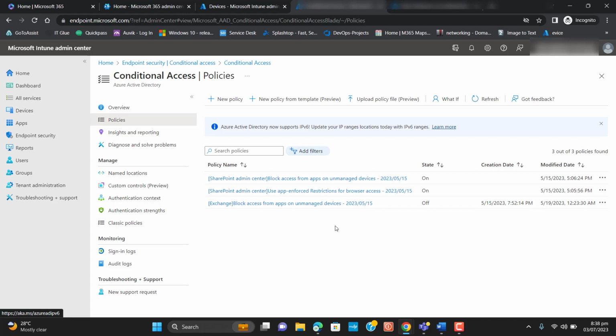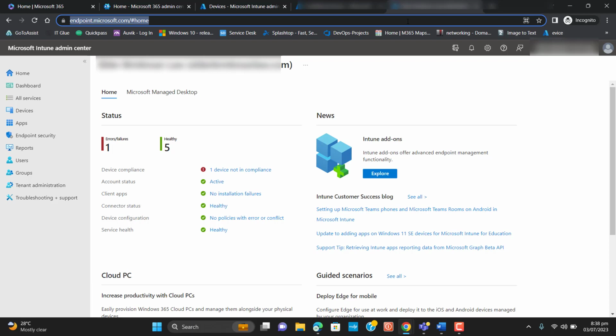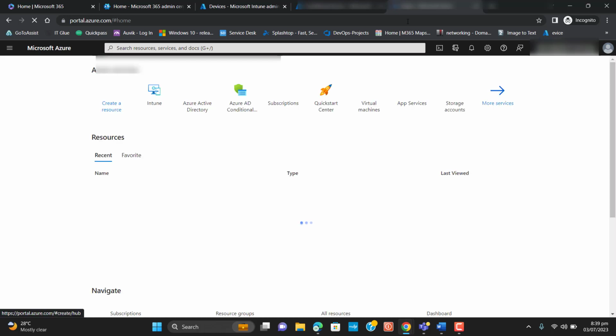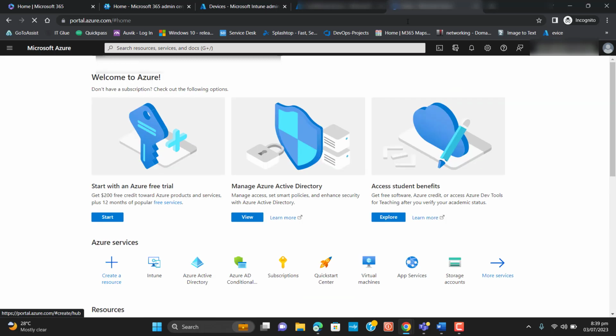The one more way to access conditional access is, let me show you. Let me also show you how we can log into Azure, portal.azure.com. Okay, this is the Azure portal where we can access conditional access, which is integrated with Intune. So in conditional access, we can put conditions for accessing company data, right? If we put a condition on a user email that only a compliant user will be able to access company data using a specific email.